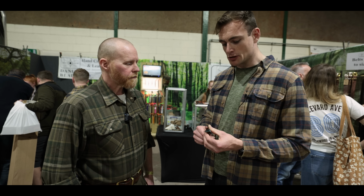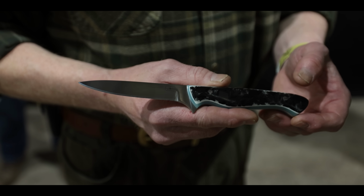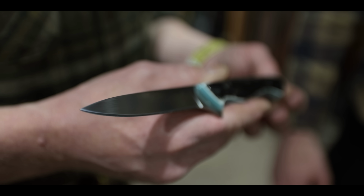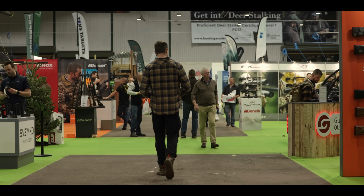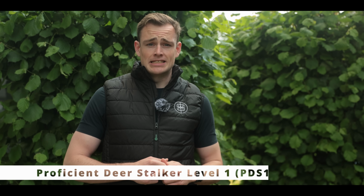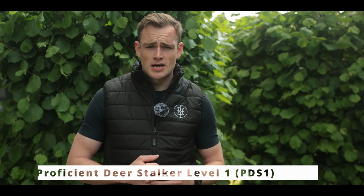Well, that is a beautiful knife. Check them out, Danum Knives. Thank you very much. Alan at Danum Knives has nailed it with the muntjac catcher. It's a beautiful knife, but also highly functional, and he's got a strong reputation amongst experienced stalkers. After hearing so many recommendations, I had to check it out myself, and I'm glad I did. If you're looking at getting into deer stalking, then there's no better place to start than the Proficient Deer Stalker Level 1. If you're interested, then get your sights on this QR code to find out more.